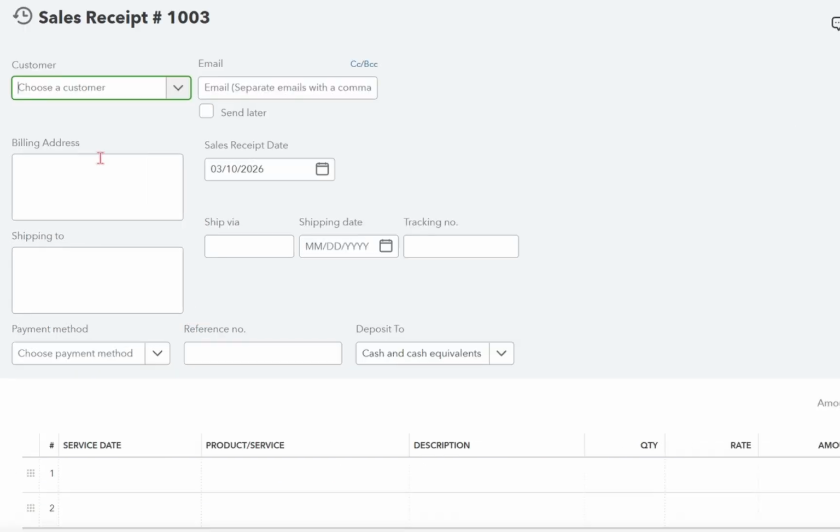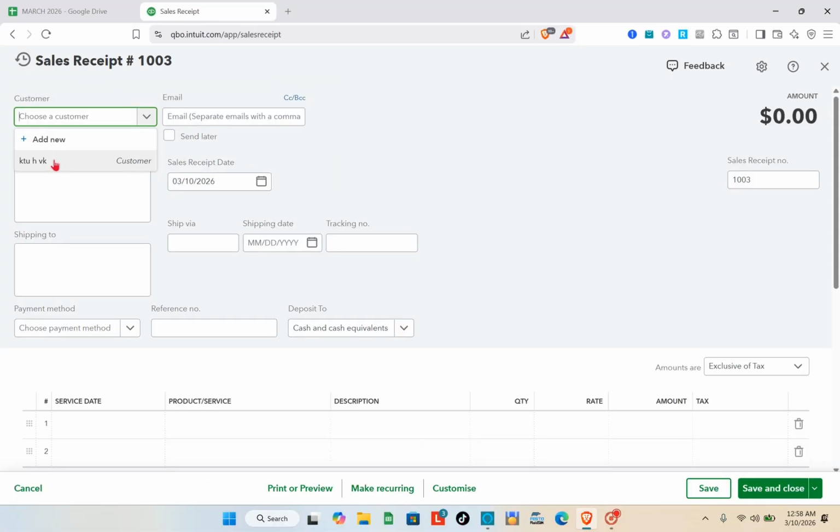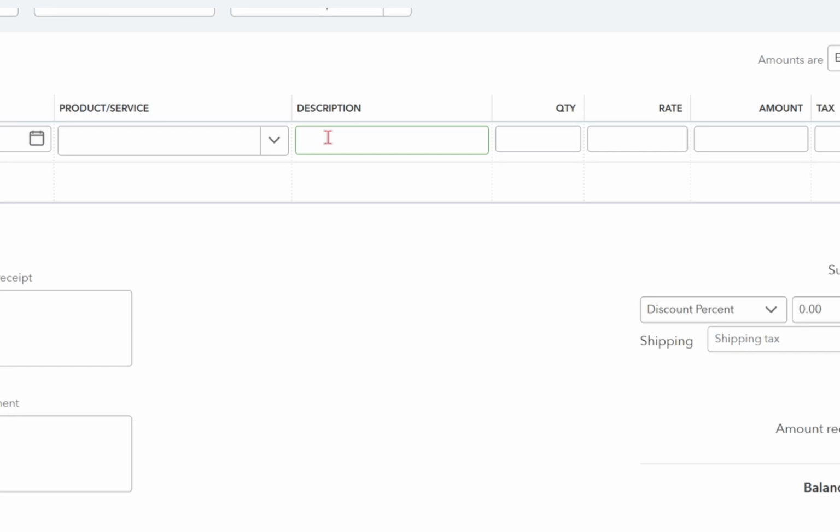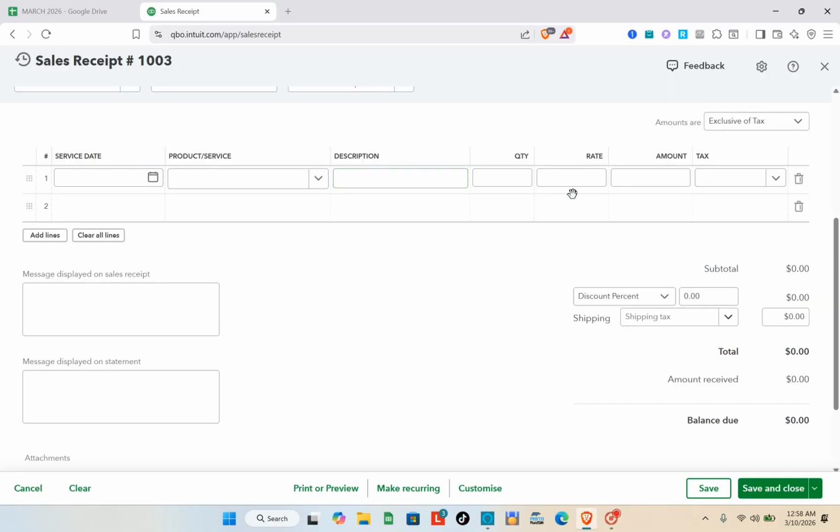So for example, we have successfully added here our item, like for example the salary. So I'm just going to select this random customer, and then you just have to add here the other important details, and you can now proceed to the description and then for the item. So for the description, you can add like monthly salary payments or something like that, and of course the amount. So right here, for example, $1,500.